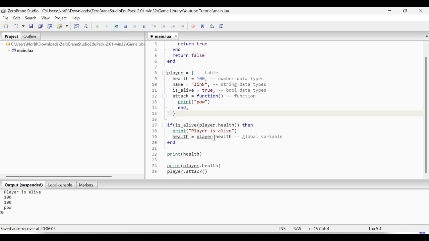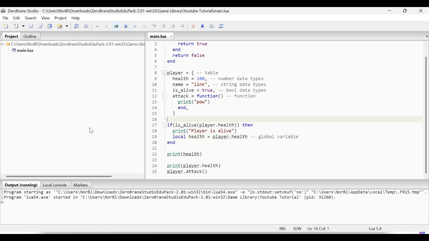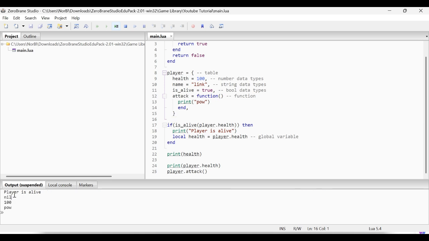So health equals 100, and now we can use it as we please. But in this case, if we use local, and let me run it again, it will show nil, because health is only constrained within this if statement.